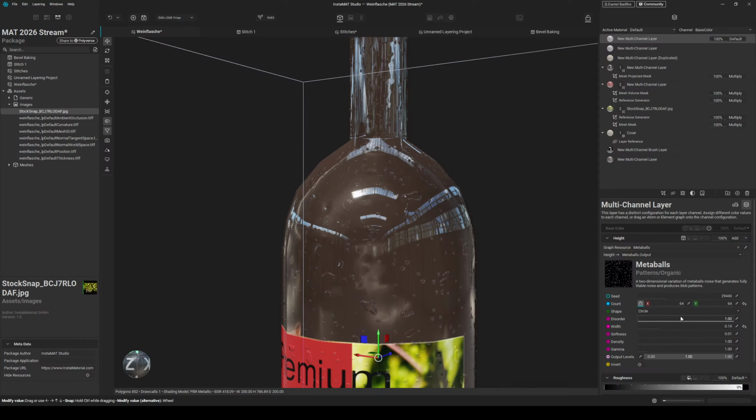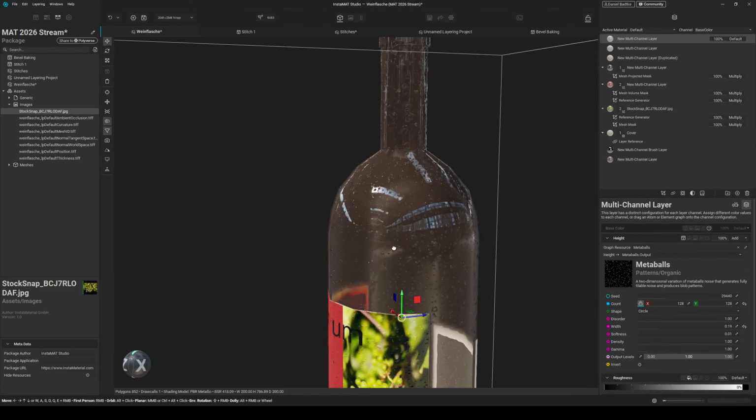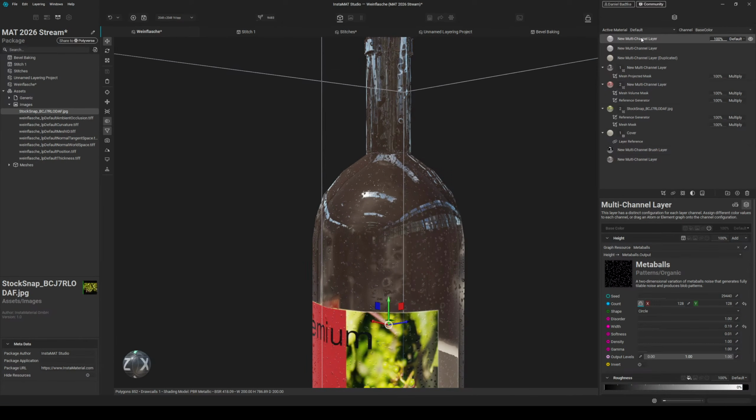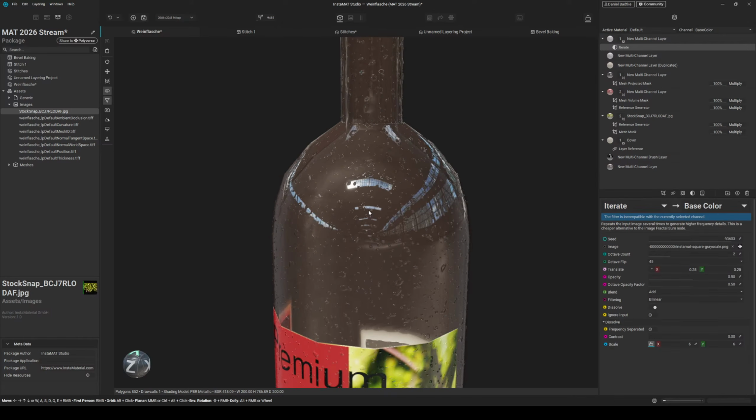And yeah, maybe a bit higher count. Let's use an iterate node here.